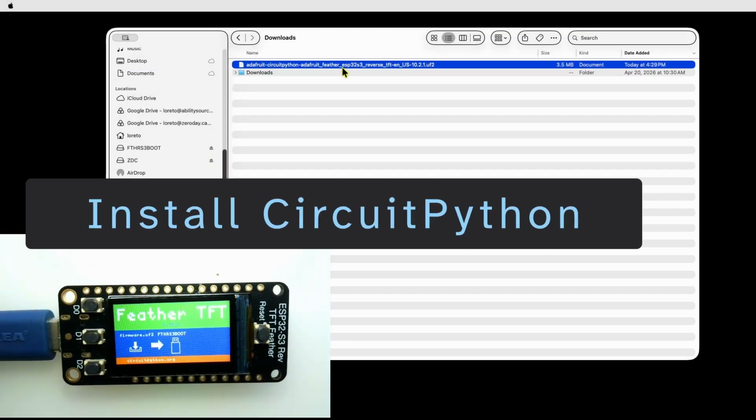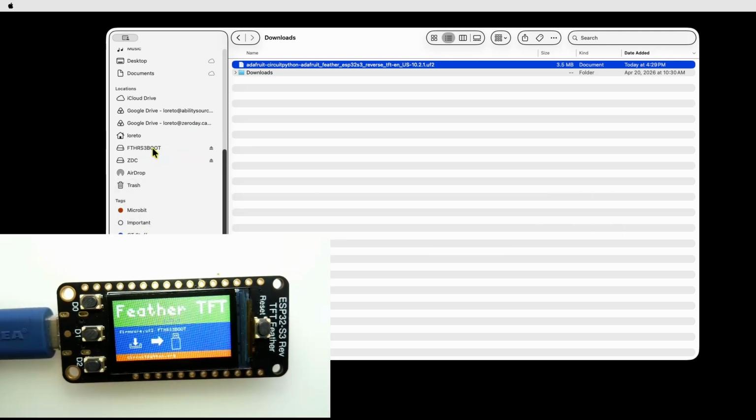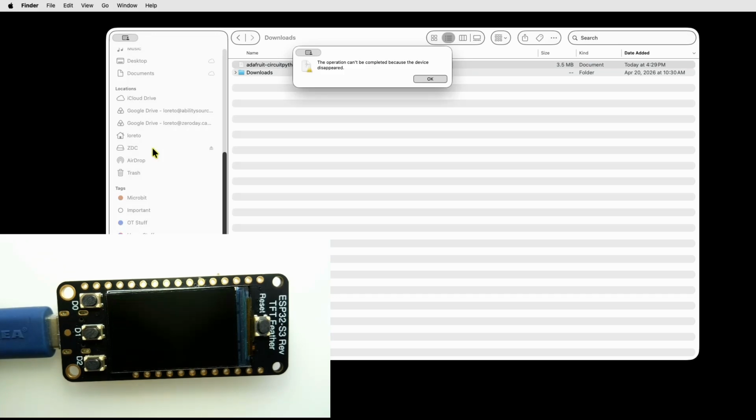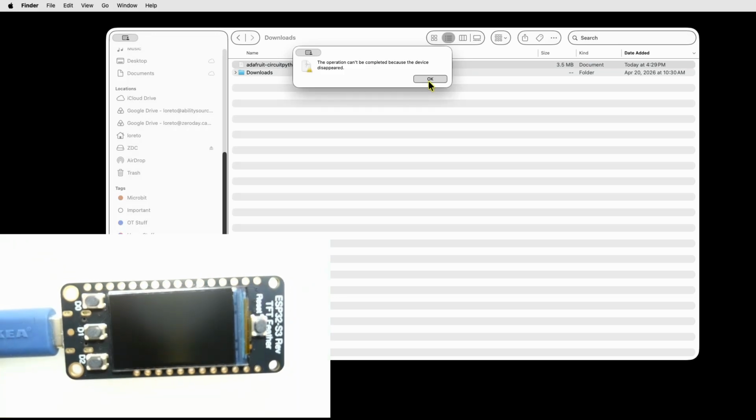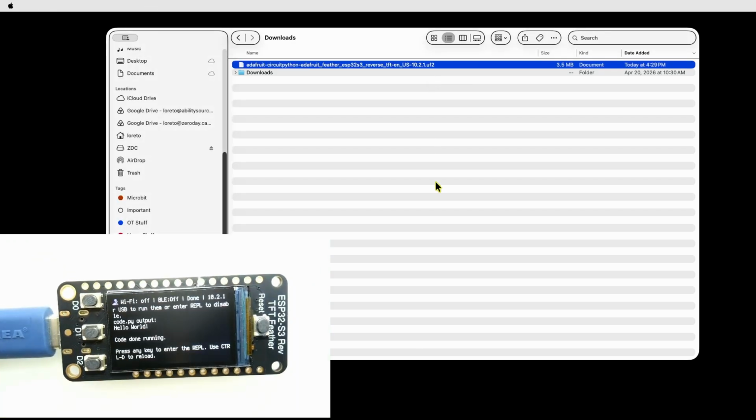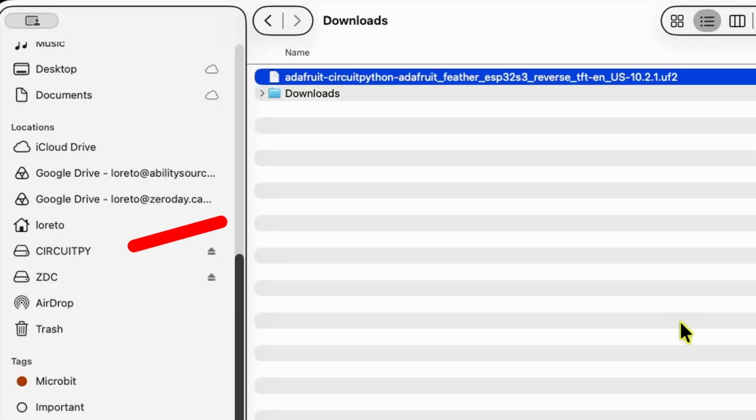You should now be able to successfully install CircuitPython by dragging the installer file to the boot drive. A drive called CircuitPy will appear on your File Explorer, and a Hello World message will appear on your board's screen. Your board is now ready for the next steps of installing the program and needed library files.